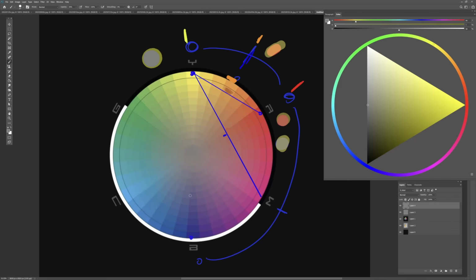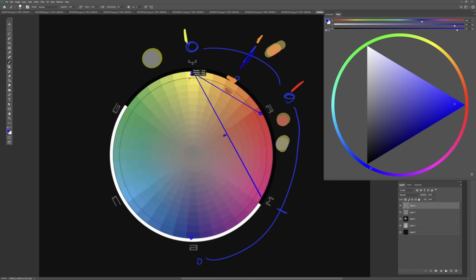So if you want to get your yellow towards more blue, you have to just desaturate it. If you want to get yellow closer to orange, you just go more orange, right? If you want to get yellow closer to this cyan, then you just go green because it will travel from here this way.